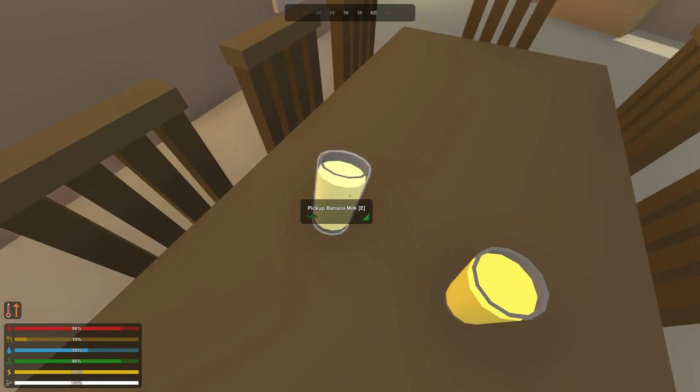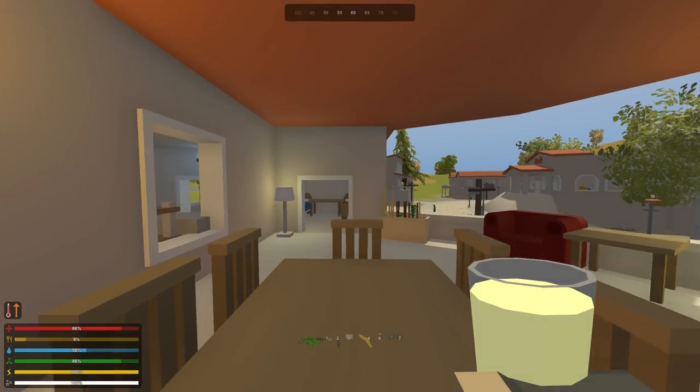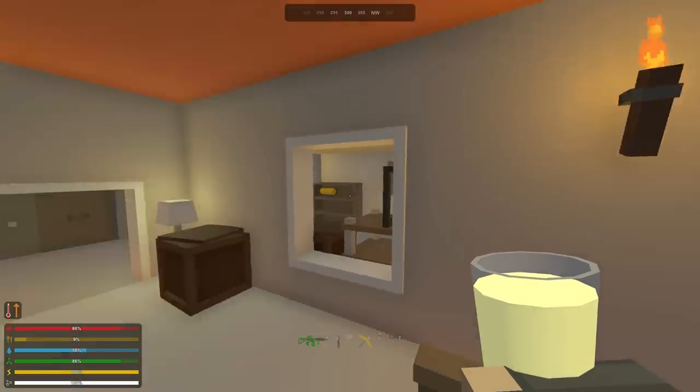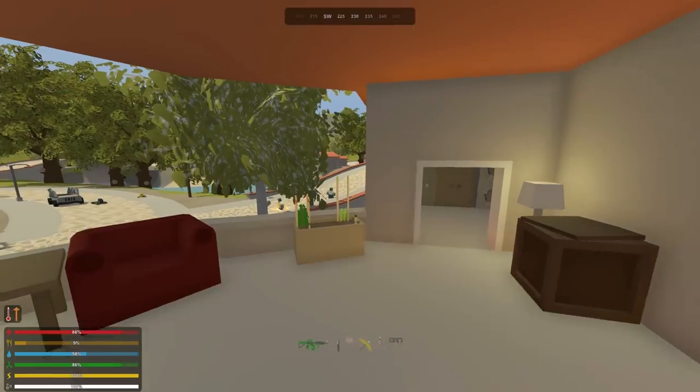All right, let's save these two for later. We don't need them. We might as well hang on to them. They're going to be very important down the line to survive the zombie apocalypse, to have regular drinks on hand. Look at those, huh? Oh, that smoothie looks amazing. But right now we have to actually eat something. And I think, let's just have a grilled cheese sandwich.